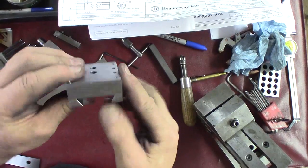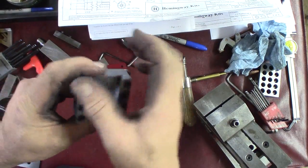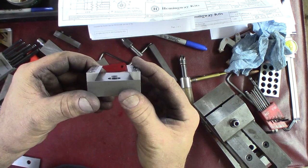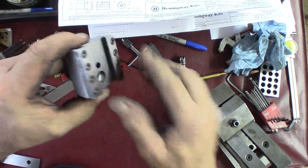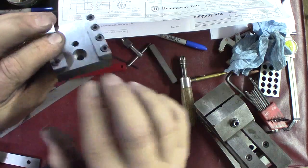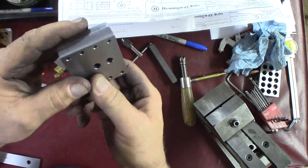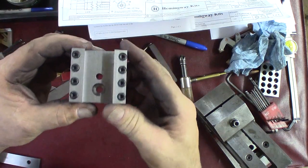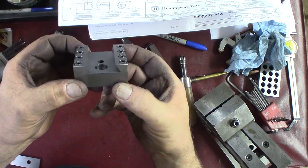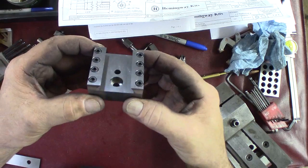It does look a little shinier than it did before. They say to draw file the whole thing and clean up all the surfaces. I decided since I didn't feel like draw filing everything, I took the surface grinder and just touched up all these surfaces. When I get done and get these all fitted in position with the slide in there and all that, I'll do all the ends and sides here also — touch everything up so they'll be perfectly aligned. It might be a little farther than anybody on the Hemingway things decided to go, but since I had the tools, I'm going to use them. We're up to this point and on this part, it looks pretty good.